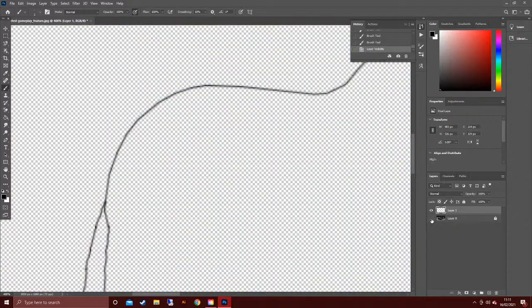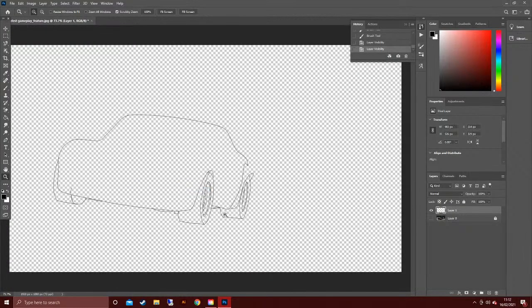I think if I... yeah, that is connected. Just double checking. So if we zoom out now, there you go. It almost looks like a pretty good car. I missed a bit on the right side, but it almost looks like a good car. It almost looks like a car, yes. It doesn't matter if it looks like a good car. It almost looks like a car.